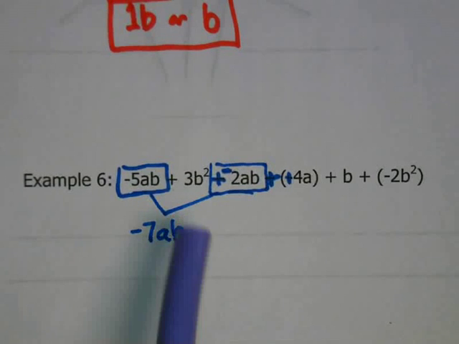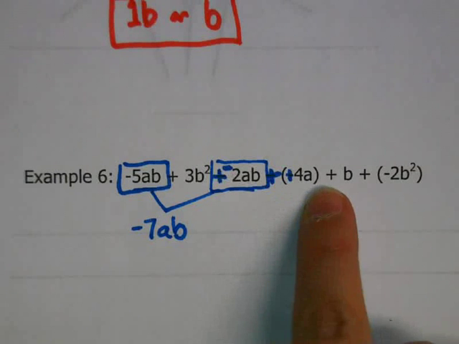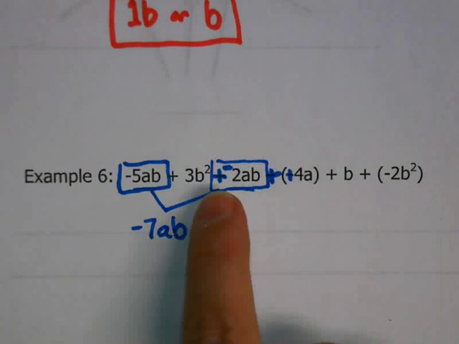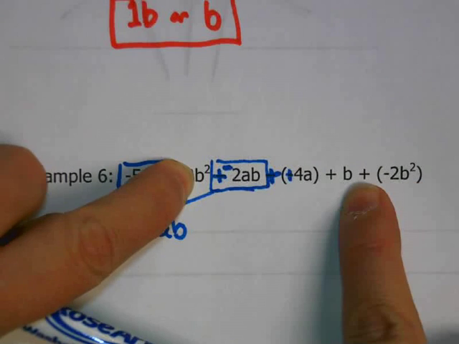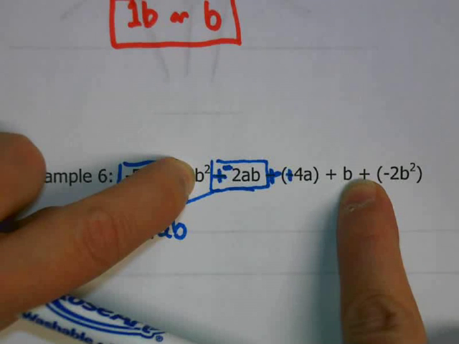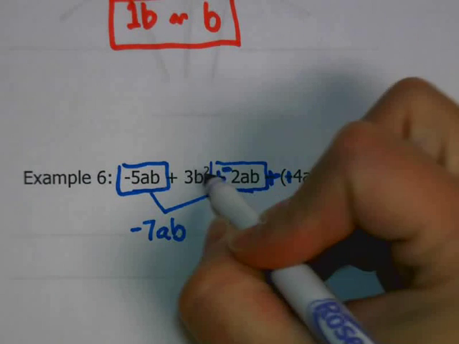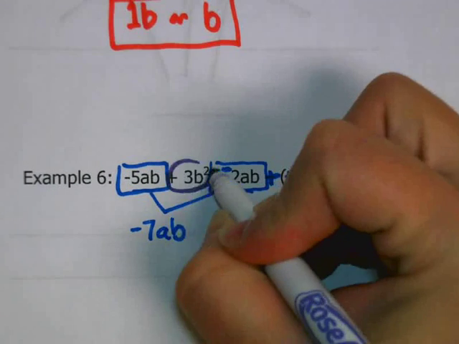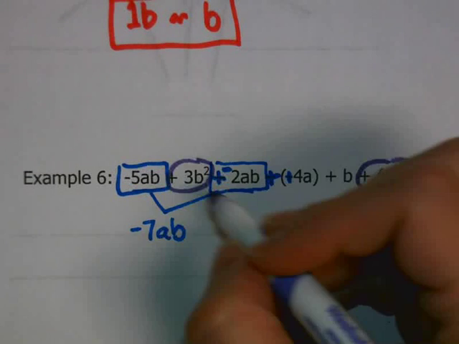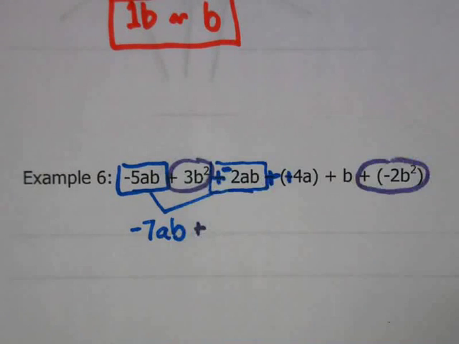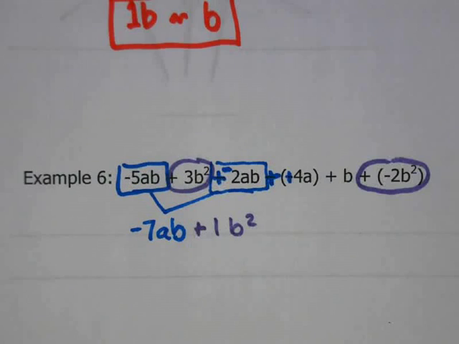All right, let's look at the rest of these. Here's a b squared. Are there any other b squareds we can combine it with? That's an a, that's a b, there's a b squared down at the end. So a b squared and a b squared get to combine. Is a b squared the same thing as a b? No. B squared and b are different variables, so you cannot combine those. But we can combine b squareds and b squareds. So let's do, maybe I'll put a circle around this. The 3b squared plus the negative 2b squareds. 3 plus negative 2 takes me down to what? 1. So 1b squared, or just b squared.